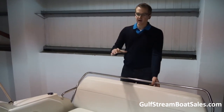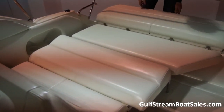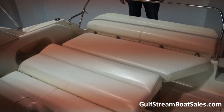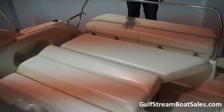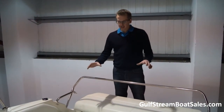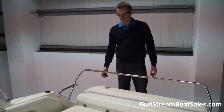The other option with the seating back here is we can fold it completely flat into a nice big double wide sun lounger. And we can also actually drop the aft section down flat as well. So you've got a really full length sun lounger that also can double up as a double bed. So if you've got more people on board, we've got two doubles in the cabin. And this is also like a third occasional double. Whenever you get the camper covers up in position, the kids or whatever could sleep up here, no problem. So again, it's easy to do. You don't need any filler cushions. The forward seat cushion just folds flat. And it's easy to set up and put away, no problem.